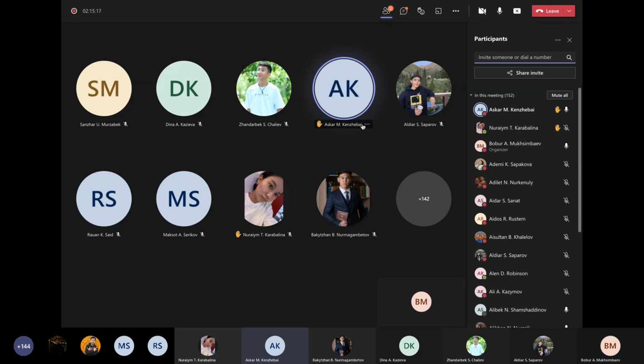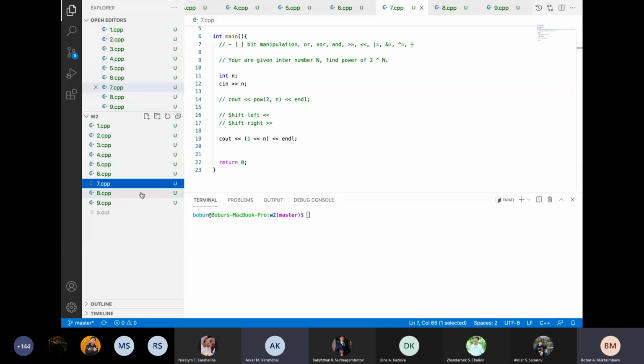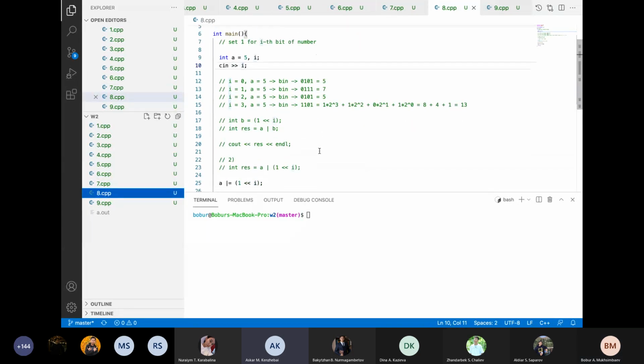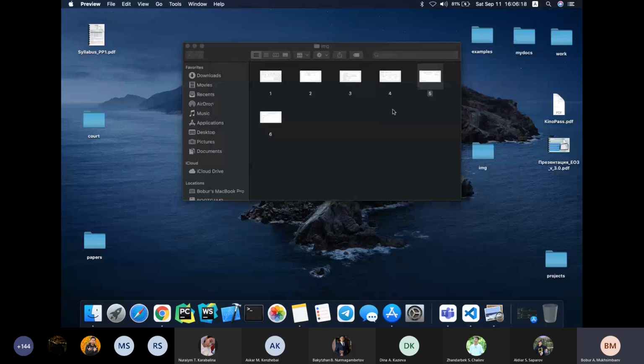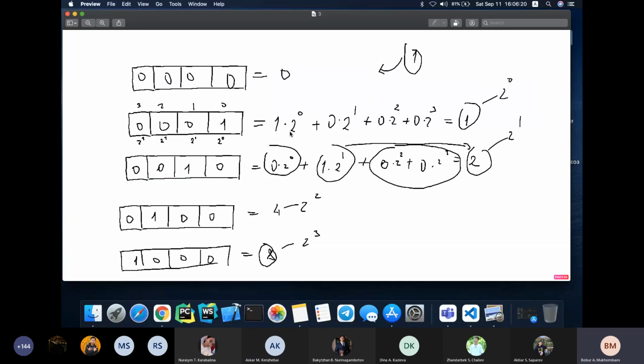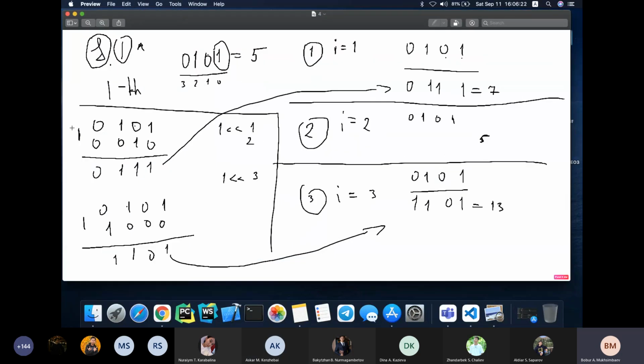Okay, so Professor, may you repeat ACPP? I didn't understand. Which one? Why we used OR? Okay. Again, I want to open this picture, which is the previous one. So here we have the previous one. Why we have to use OR operation here? So this is a given number. I think this is clear for you. So we are taking the left shift and getting this number. I think this is also clear.